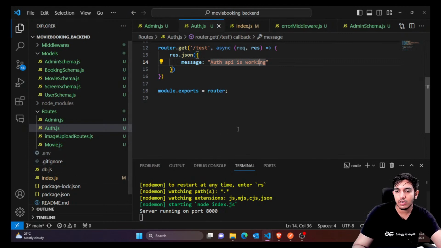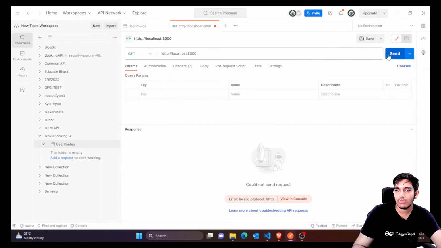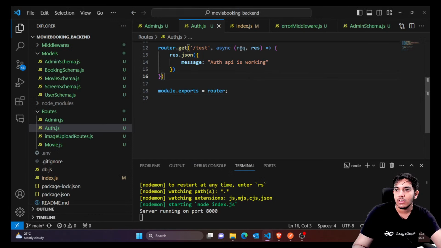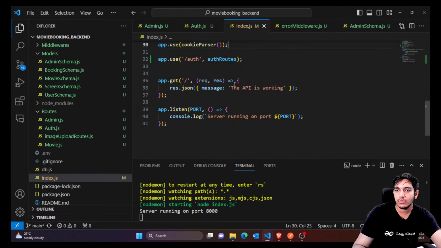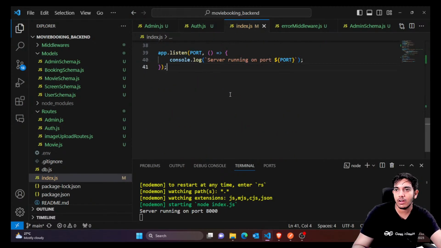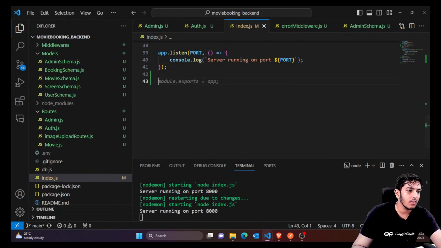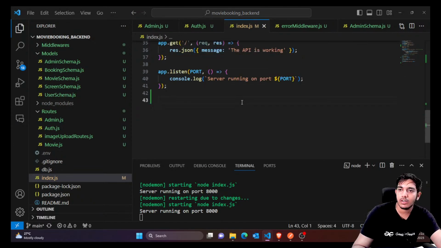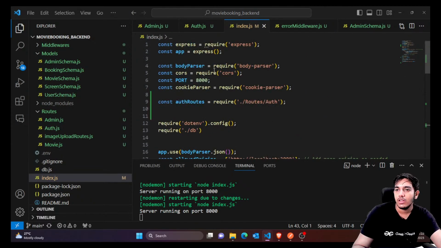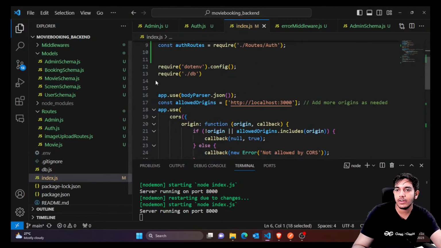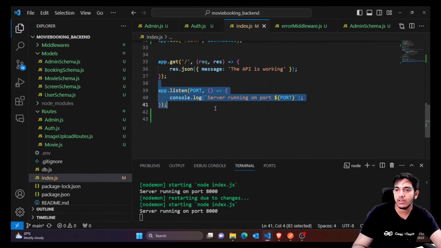Actually the front end is running here, right? So now if I test this, just a minute, guys. I'm just checking it. Okay, I have to pass one more thing here. In index.js, I'm actually running it inside this port which I have created, and it's automatically running here.